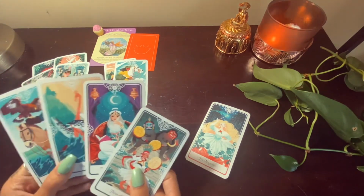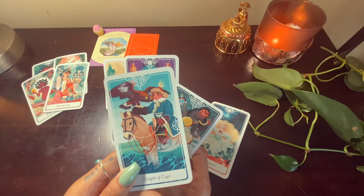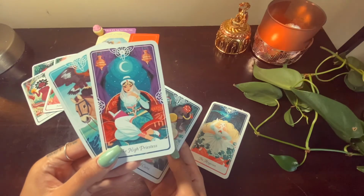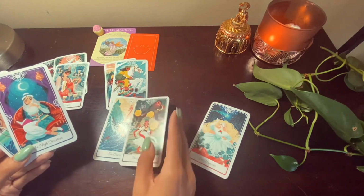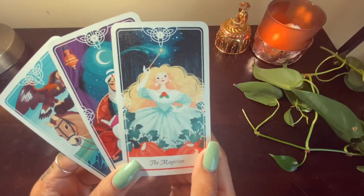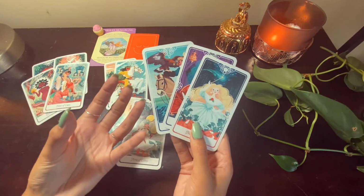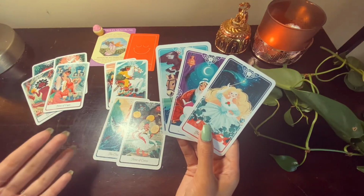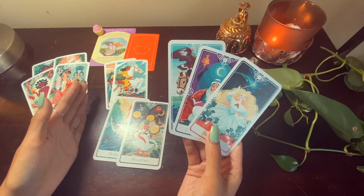Again, we have beautiful cards for the rest of this. Knight of Cups, all about creativity and love and compassion and putting that into your work. We have the High Priestess here, which is all about intuition, putting the magic into your work, the wisdom behind your work. And we also have the Magician, which I love because this Magician card is represented by that fairy godmother energy, and there's a fairy here. I'm feeling this sense of you taking your power back and being magical about it and manifesting what you want in the ways that you want to manifest it, rather than this very methodical, by the book approach.